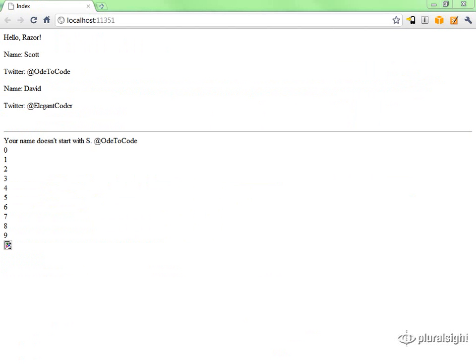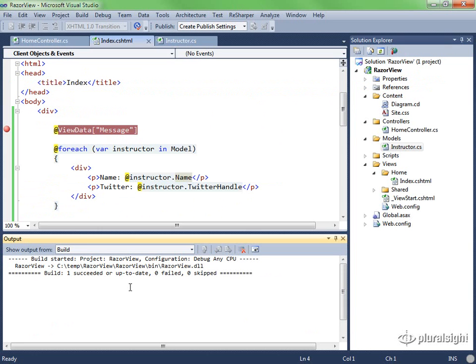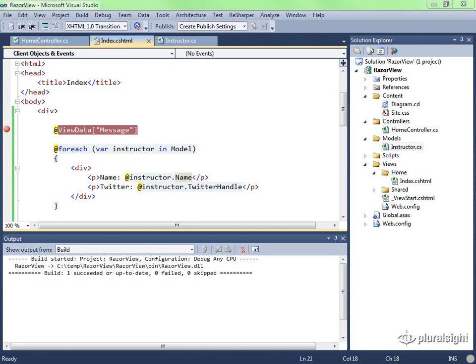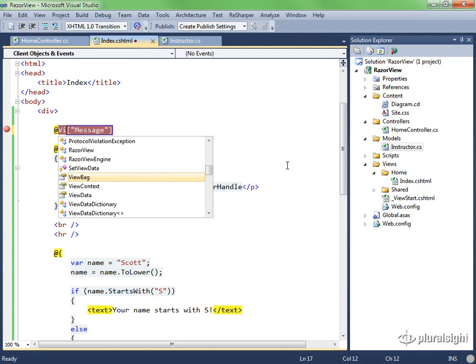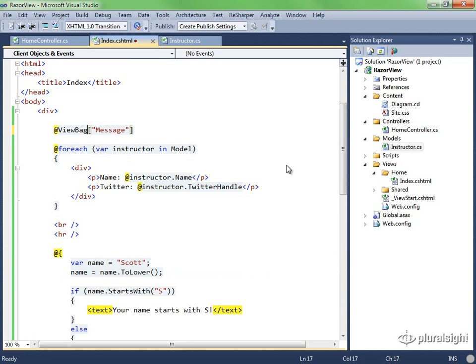One other feature I did want to talk about is the ViewBag property that we inherit. Sometimes not all of the data that you can provide to a view is going to come through your view model or your strongly typed model. In that case, the ViewData dictionary is indispensable. And the ViewBag property is simply an alternate mechanism for obtaining data from that ViewData. I can say ViewBag.message instead of trying to index into the ViewData dictionary.